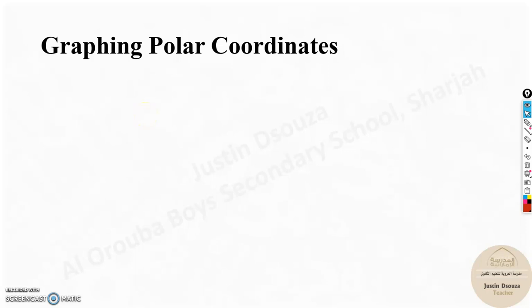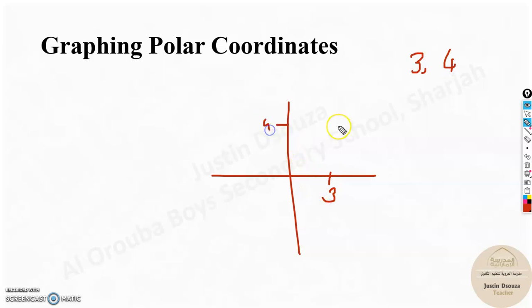Before solving problems, I want to let you know briefly about polar coordinates. Till now, if you remember, we know graphing coordinates. Now imagine we have the point 3 comma 4. So imagine this is 3 and this is 4. This will be the point 3 comma 4. That is how we graph, and this is how we have learned till now. The x distance is 3, the y distance, the vertical distance, is 4: horizontal and vertical distance.